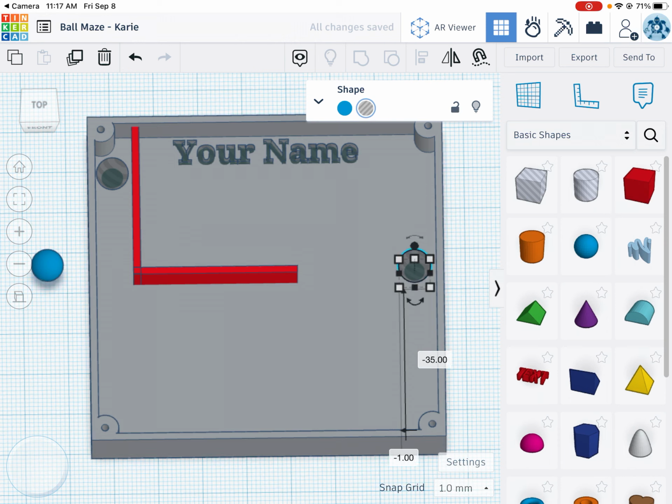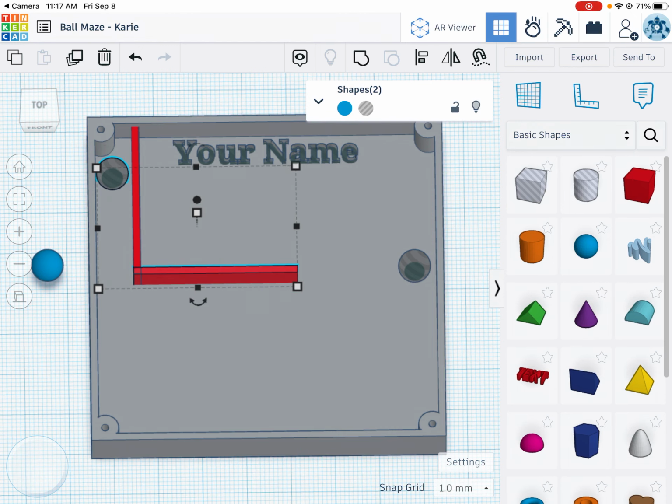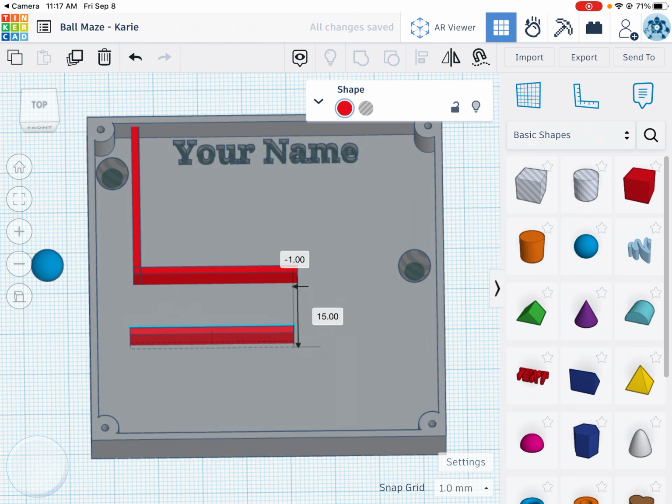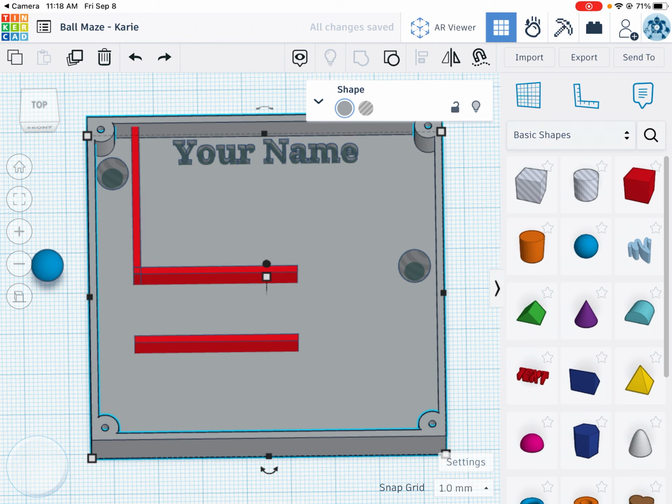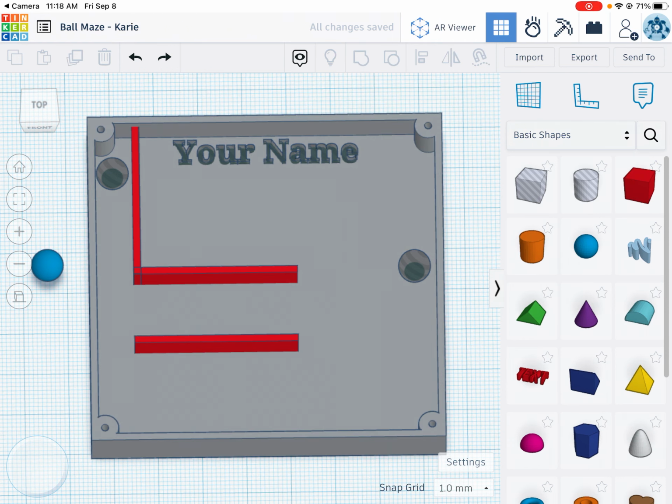Now, the next criteria is that I have to build a path using the walls and the shape. So to do that, I tap on one wall, and I go up here next to the trash can, and it allows me to duplicate the wall. Now I have another wall that I can size, and if I move the bottom by mistake, I just tap.